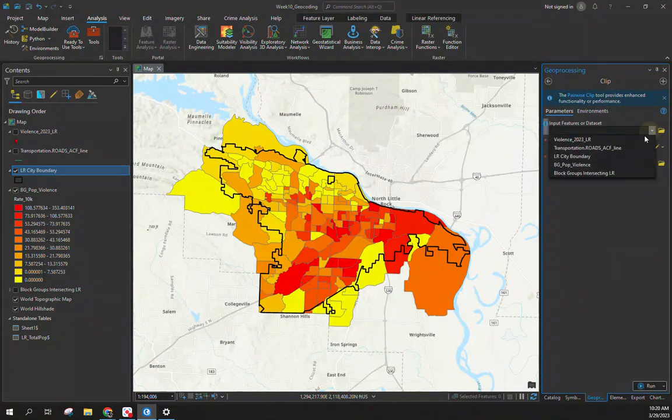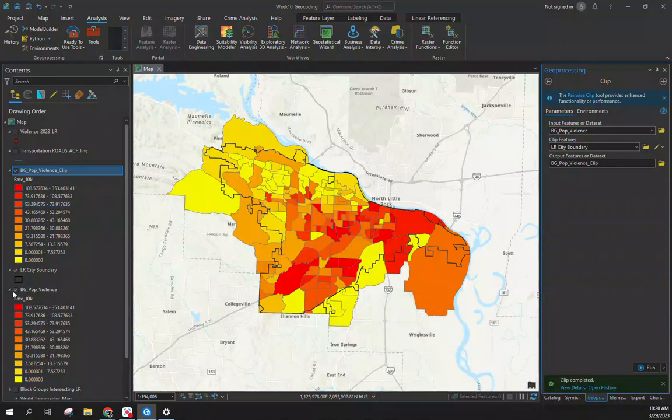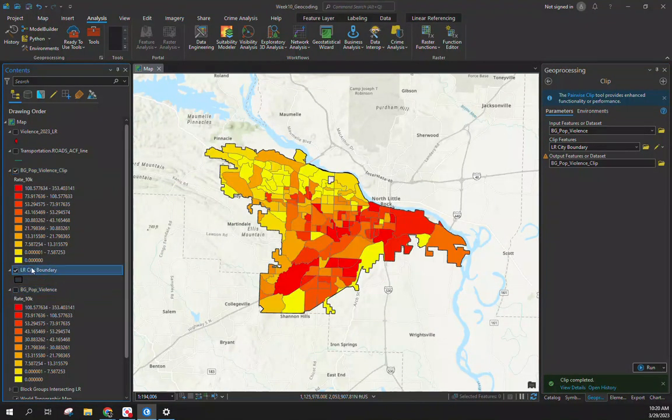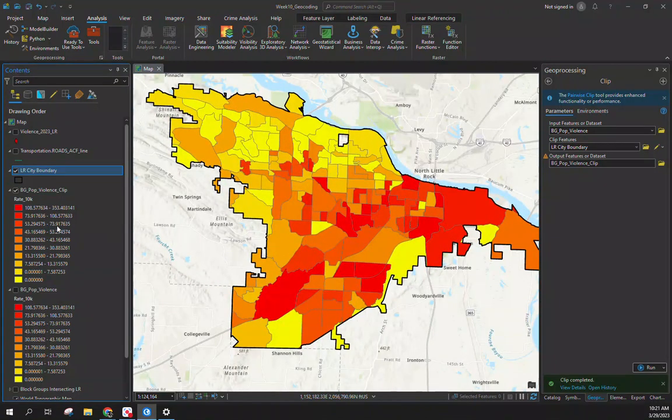So I want to input my block group boundary here that has a population violence, and I want to clip it based on my Little Rock City boundary. And this is just added clip to the end. It's saved into my GEOID database, which I'm fine with. If I click run and I turn off this original one down here, I'm going to just move this up. I now have a clipped layer that doesn't look as bad. Ideally, you proportion out some of the population based on the area. Little Rock also has block level data available for 2020 that they posted on their data portal as well. But now you have a map that reflects this and makes life a bit easier.